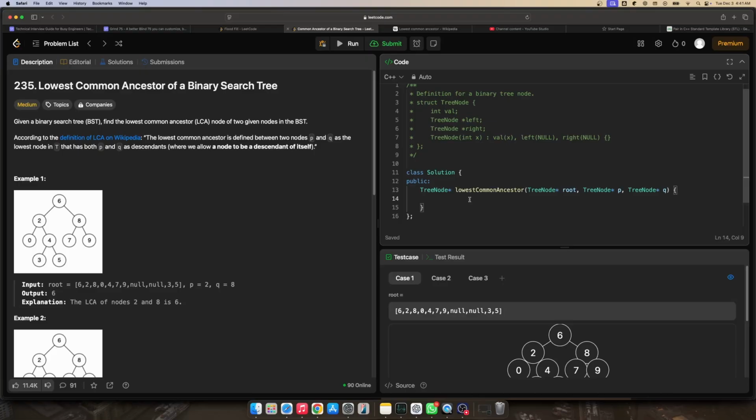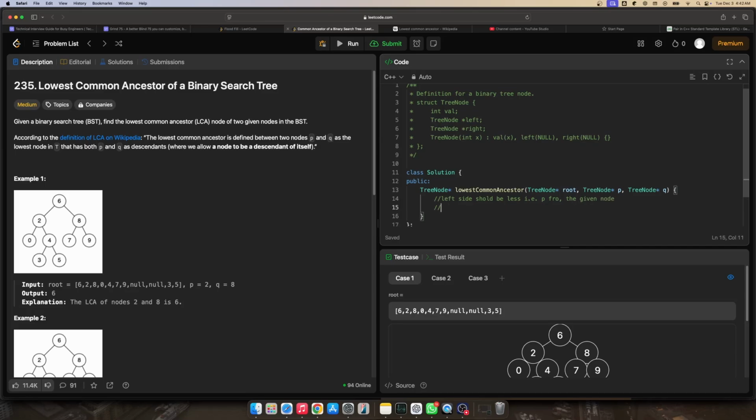Left side, that is P, should be less than the given node.